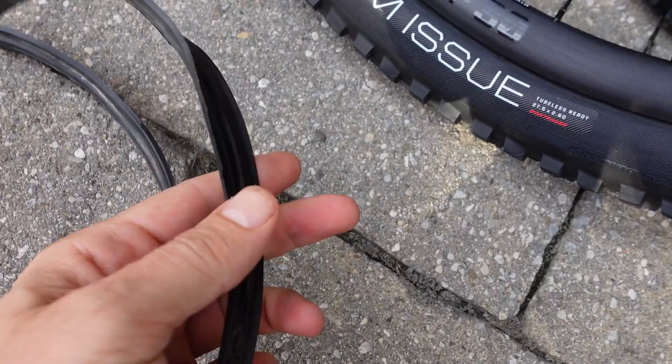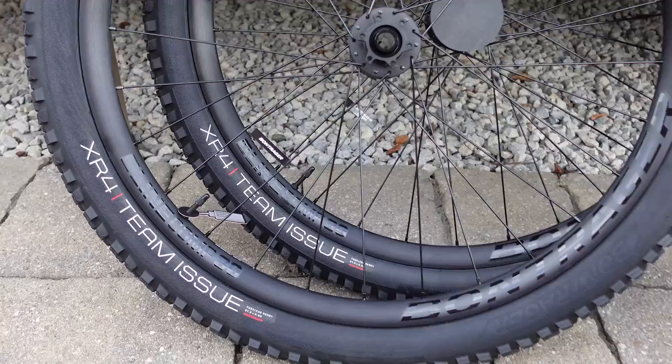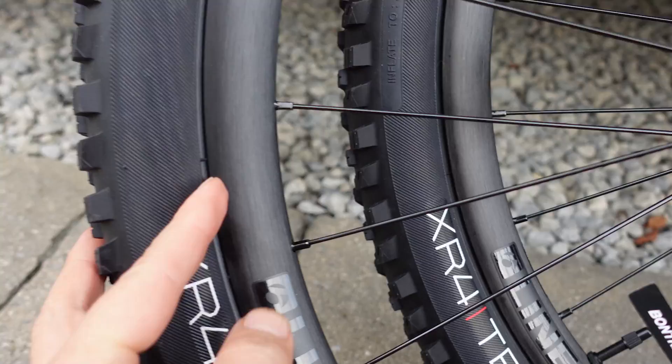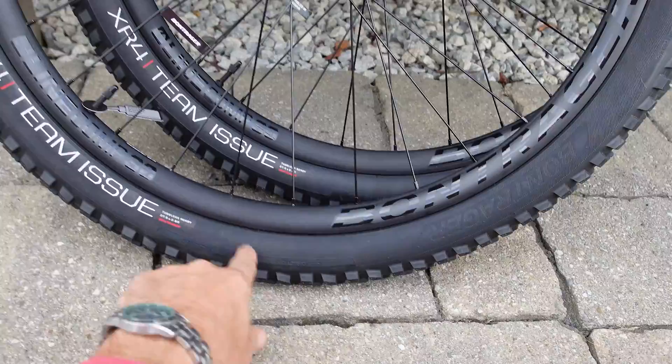This rim, used between around 2018 and 2021, is 25 and a bit millimeters in height. I have not seen the 2022 wheels but apparently they are using a 20 millimeter height rim, which should give a bit more compliance. The material the rim is made out of is the strongest aluminum they have — apparently the same aluminum used for the wheels of their downhill team.